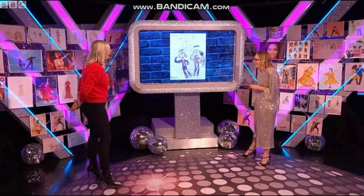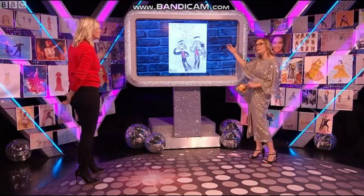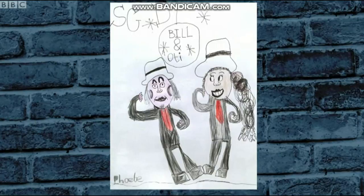Now this next one — little Phoebe! Come on, Phoebe! Look at Bill! We love the surprise on Bill's face, which has been captured with those eyebrows. The hair as well is exactly perfect. I do like the Pharrell-style hats as well — the huge hats! All going on there, Phoebe. Big fan of that one. Well done, Phoebe, we love that. I think that's my favourite so far.